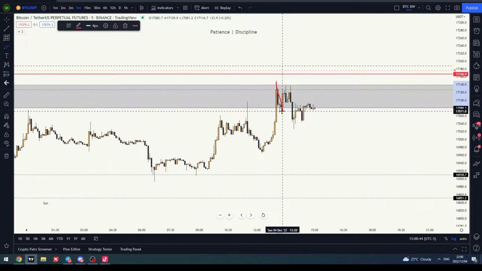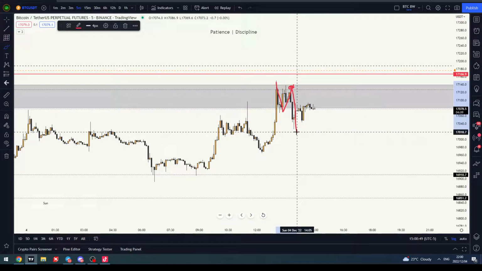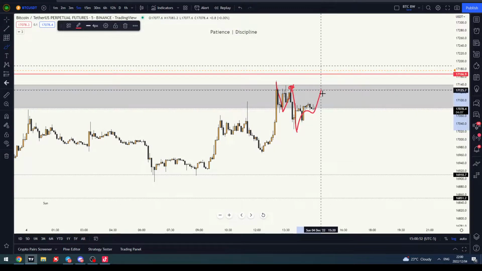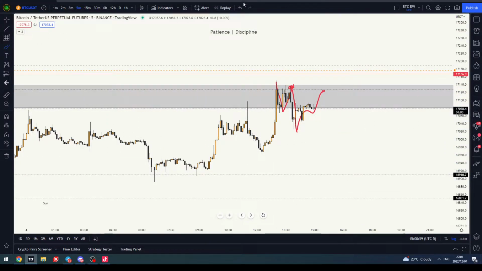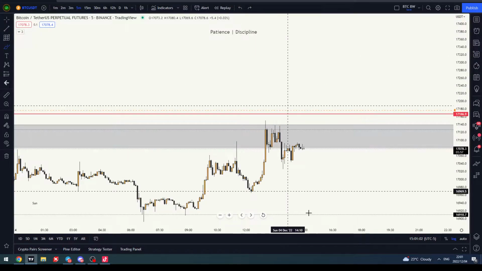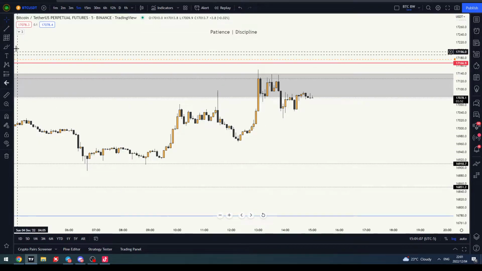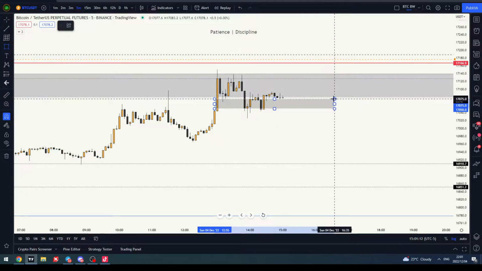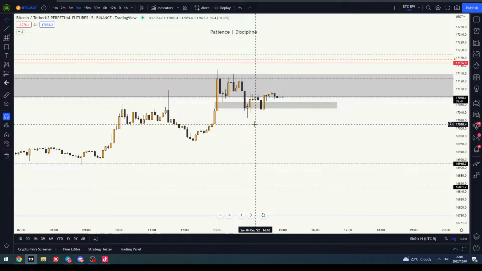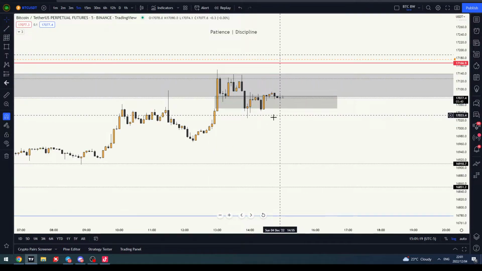So we have a failure swing up here and then an opposing liquidity run. I want to see if price can push here and then give us a continuation down here. Now what I'm not seeing on this 5-minute time frame is any valid FVGs that I could use. I could probably use this one here, and let's see how that may work out in terms of price respecting the fair value gaps. And you can see it's not so, in fact it's up here. That would be the fair value gap.